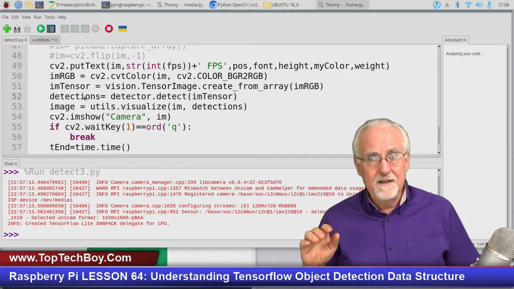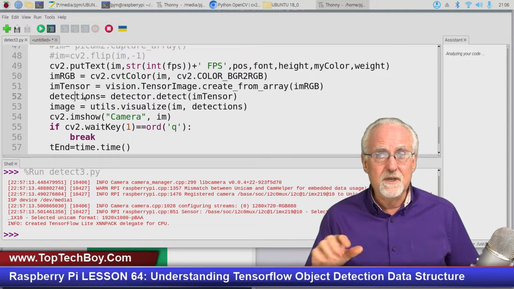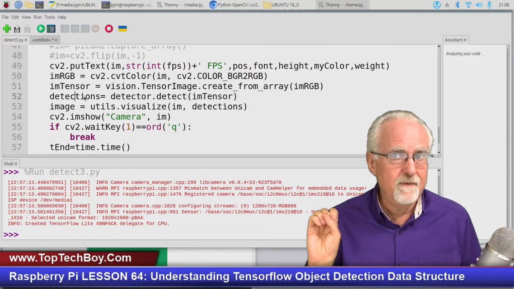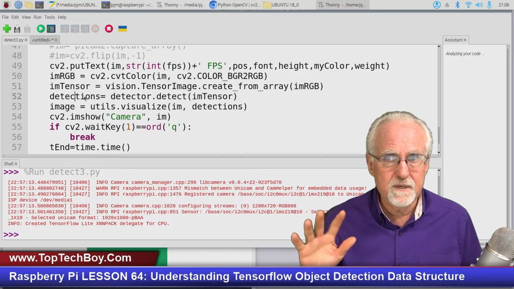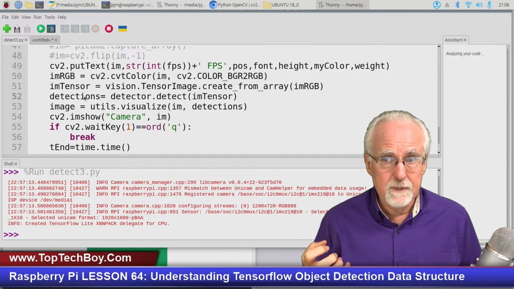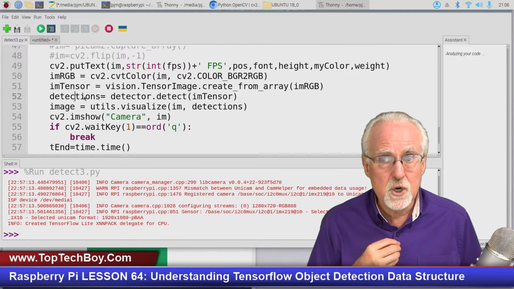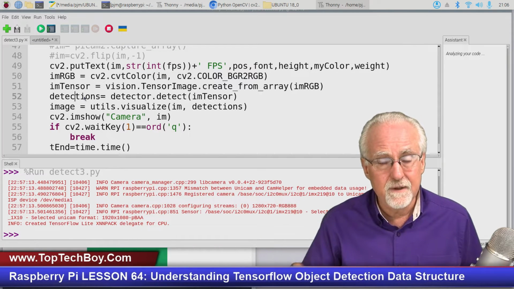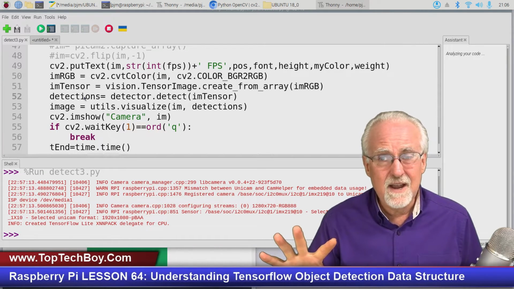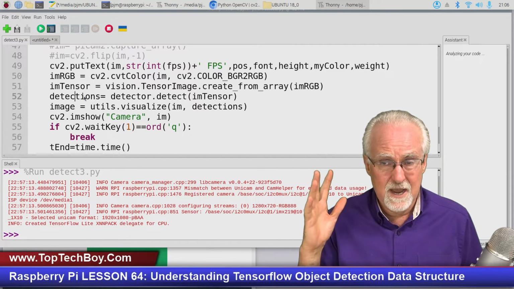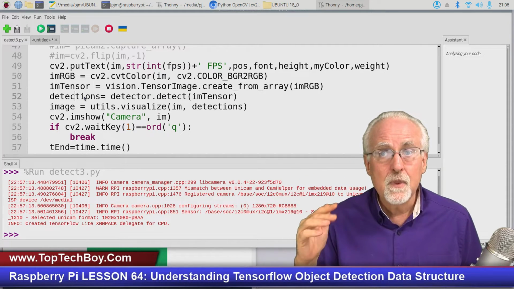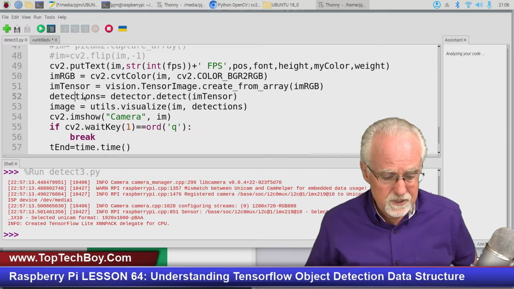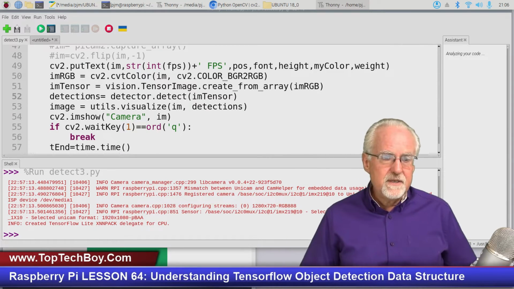Now, one of the challenges is this isn't just with TensorFlow. If you're doing MediaPipe, if you're doing TensorFlow, if you're doing all those different things, they tend to have complicated data structures. So I'm going to show you the approach I use to get to the bottom of it, to peel that onion, because a lot of times I find that the data structures are kind of poorly documented, or the documentation is confusing and I don't understand it. So this is how I do it.